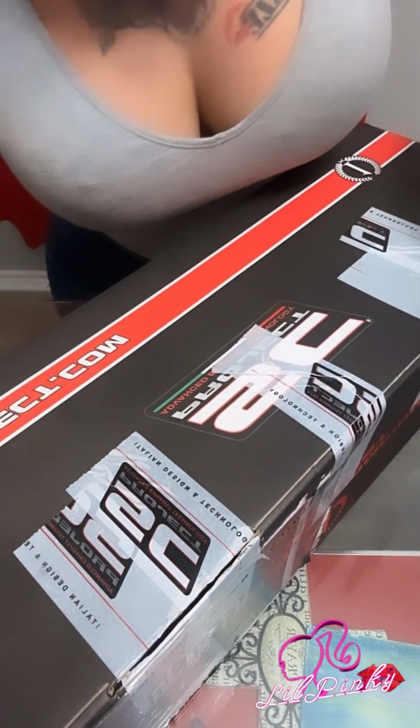It's your little Pinky. Guess what I got? Today, I got the SC Project. Yes, it's here, finally. This is gonna go on the new 2023 GSXR, baby. But before I put it on, let's open it up. So super excited.